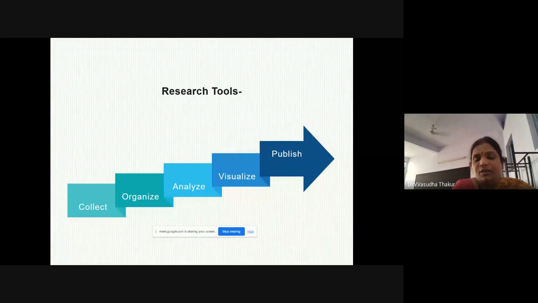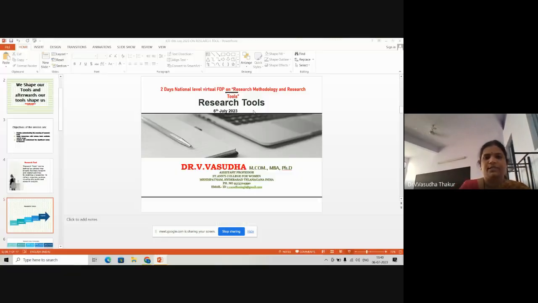So collection of data, which was a very challenging task for any researcher, has become quite easy with the adoption of Google Form, Question Pro, SurveyMonkey, and many other applications which are available on the websites. I will be showing you one here at this point itself. Yeah, just 1 second.